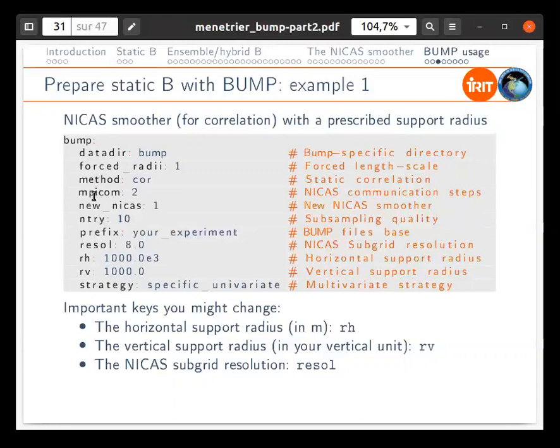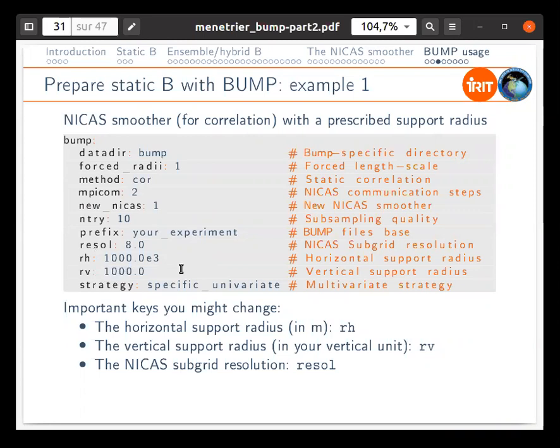We can choose the number of communication steps, so MPI com. We say to BUMP that we want a new NICAS operator, and maybe the two other important parameters are RH and RV. So RH is the horizontal support of the Gaspari-Cohn function, and RV is a vertical support radius. RV is defined in the unit of the vertical unit that you specify for your model.